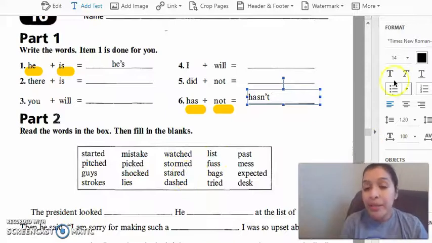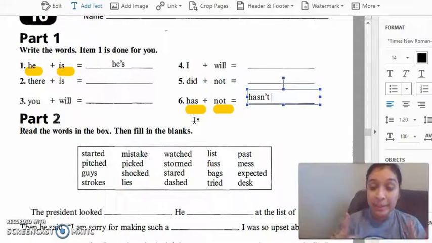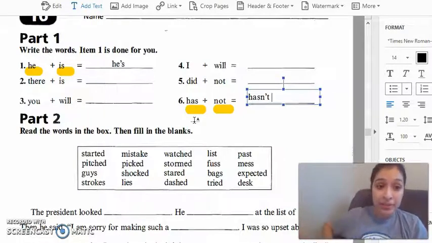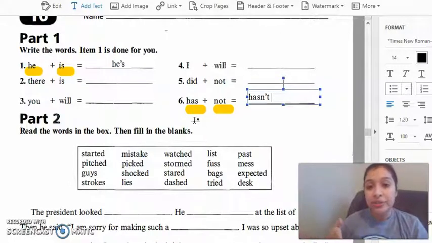So guys, go ahead and read the rest of your work. Make sure that you're completing everything. If you are doing it on the packets, make sure to send me a picture of the packet every day of each lesson so I can make sure to give you a grade. If you're doing this on Teams, again, you can write this on a separate paper if you're not able to have the actual lesson, and then just make sure that you're putting the worksheets in Teams. And if you need help, just message me or call me and I can help you.